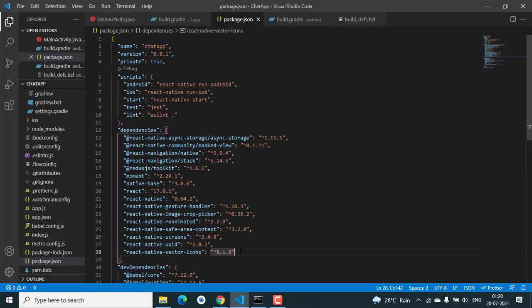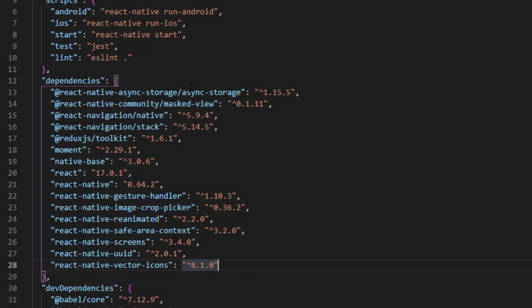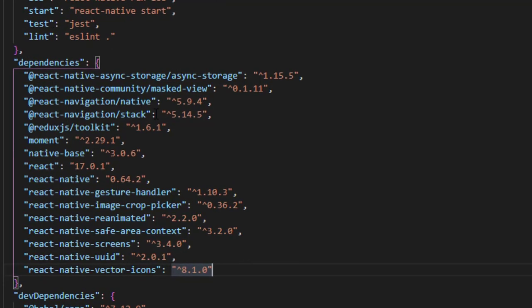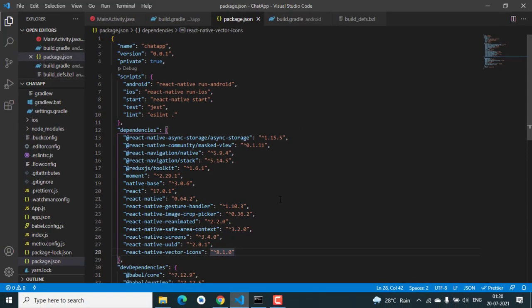So now if you look through our package.json, we have installed async storage, navigation, stack, toolkit, moment, native base, image picker, and also UUID and vector icons. And I don't think we are forgetting something.